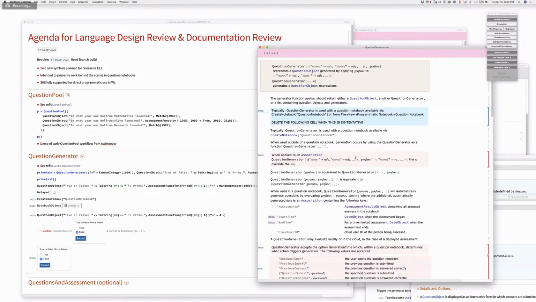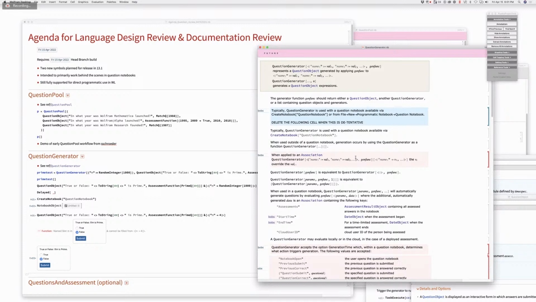So given that the question generator has these parameters, which are mostly random things, why don't you put the randomness into the question object itself? Is it because of an evaluation issue?